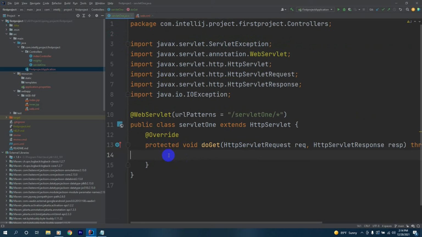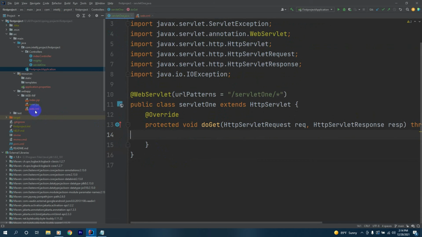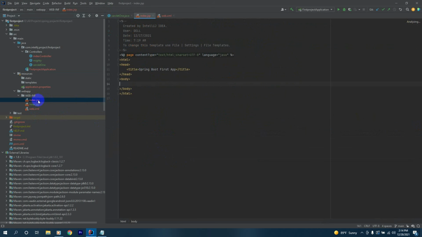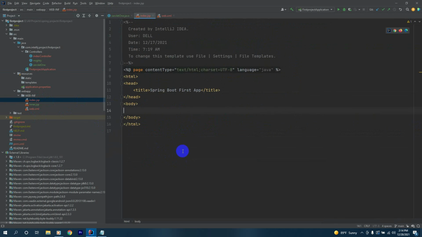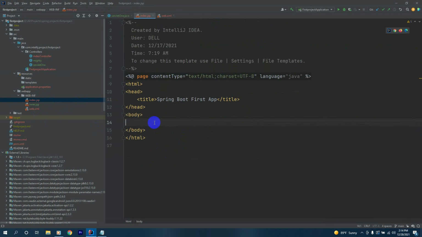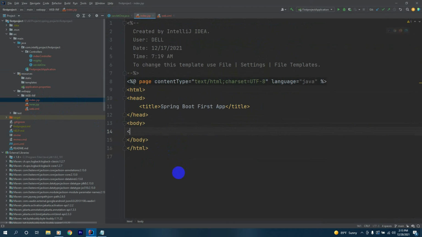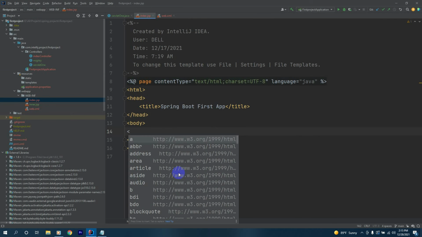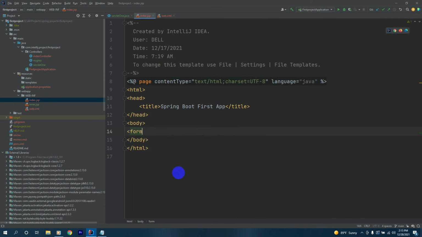And the next thing, we must make our JSP file or the view file. We'll go to our index.jsp as in here, and we'll provide some HTML tags inside our index.jsp file. We'll provide an HTML tag. We'll have a form made.